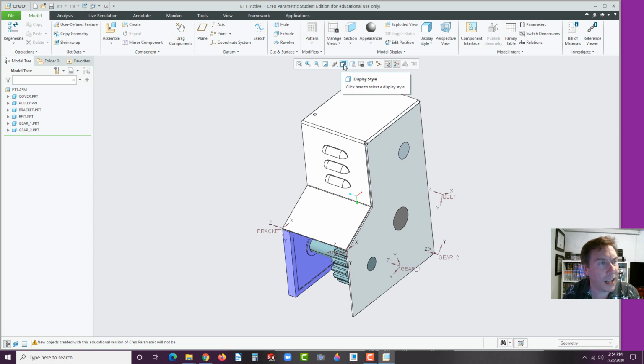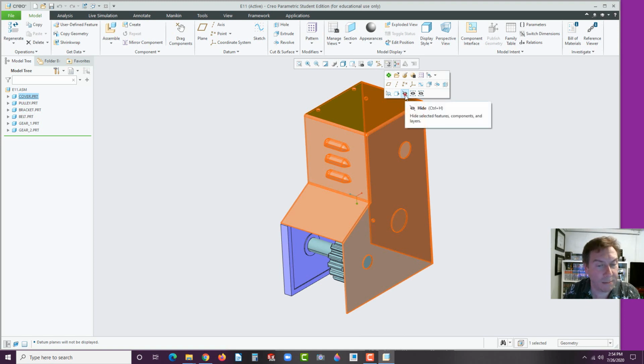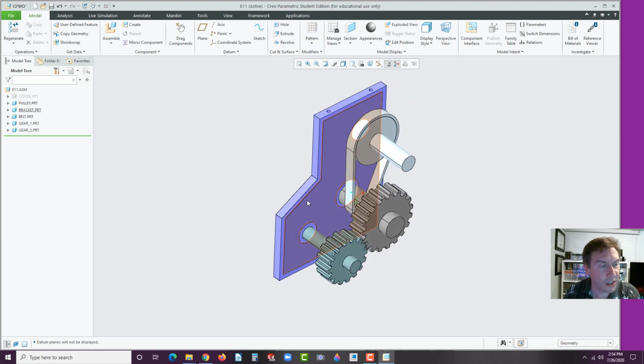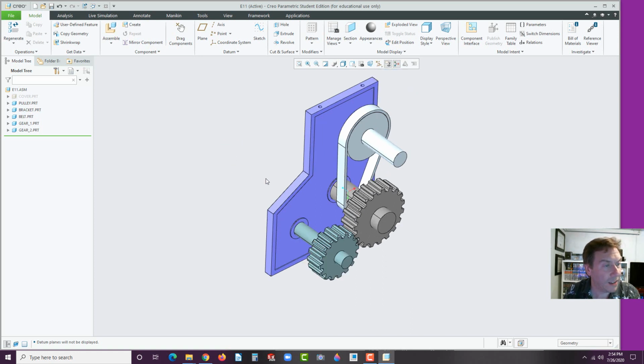So, little cutouts. What I'd recommend is turn off all of the datum display filters and things like that. And now click on this part and go ahead and hide it. And now you can just see your pulley and the two gears. Now we're going to go ahead and build the enclosure around it, just to show you how easy it is. It's actually pretty neat how this works. Okay, first of all, we're not going to go into the sheet metal tools. Notice when you create a new part here, we're not going to create a new sheet metal part. Now that is another method, and I'll show you in future versions.